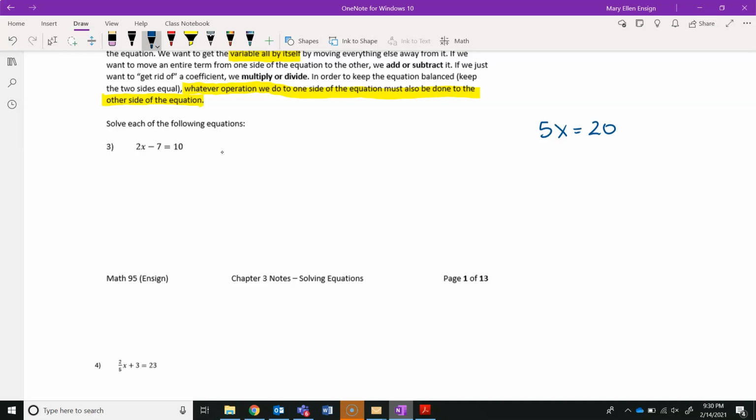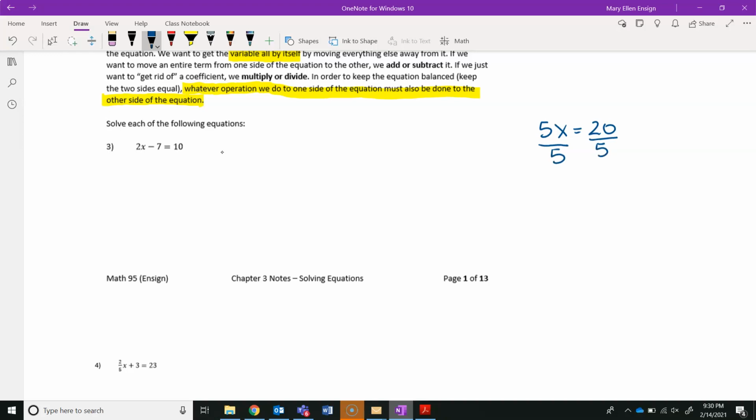So I want to kind of undo this, right? I want to find out what x is all by itself before it's been multiplied by 5. Because 5 times x is 20, but I want to know what x is by itself. So I want to do the opposite operation. If right here x has been multiplied by 5, I want to do the opposite and divide by 5. And I'm going to do the same thing on both sides.